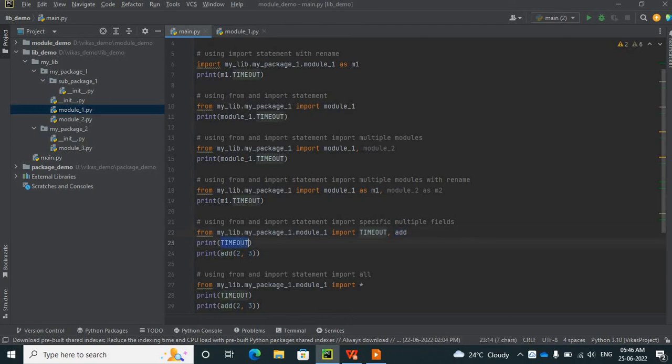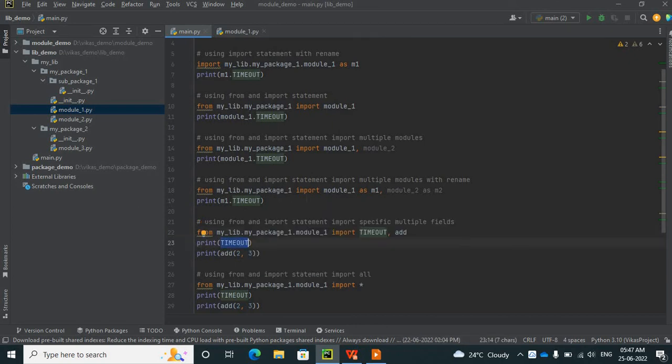Now timeout is referring to hot, so we imported timeout directly. So before timeout we do not need to append module name, library, package, anything, right? Because we imported that variable directly, so we can use it directly.